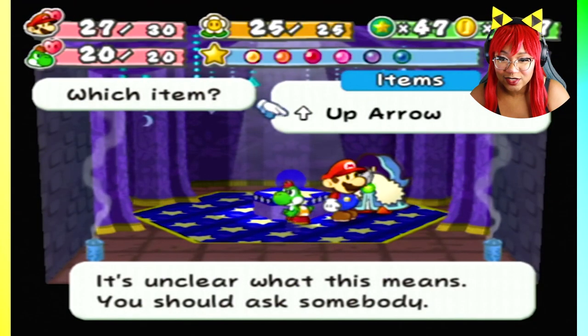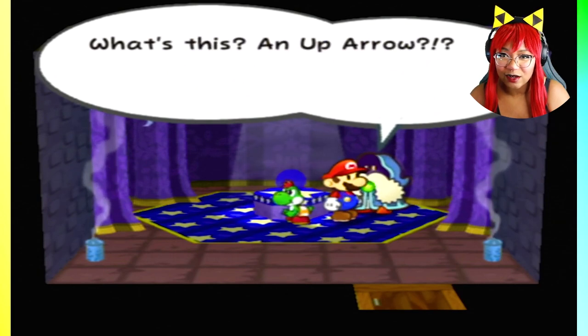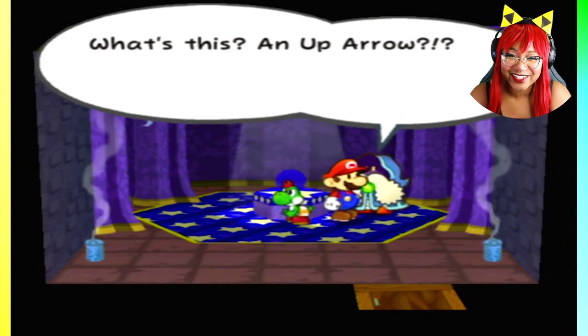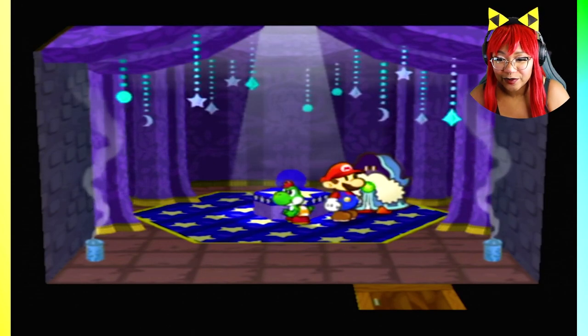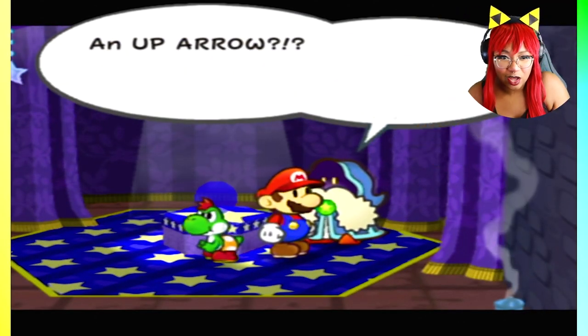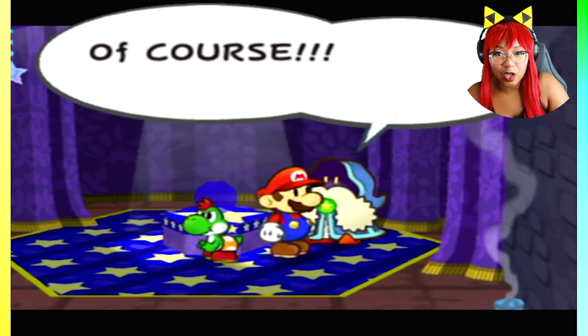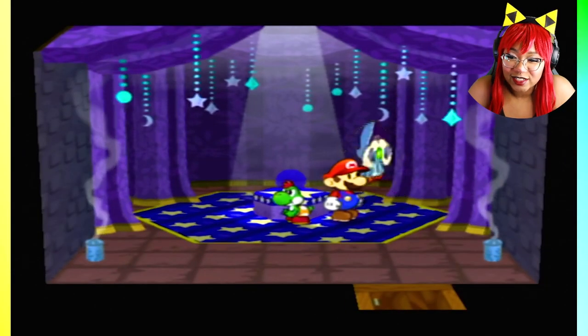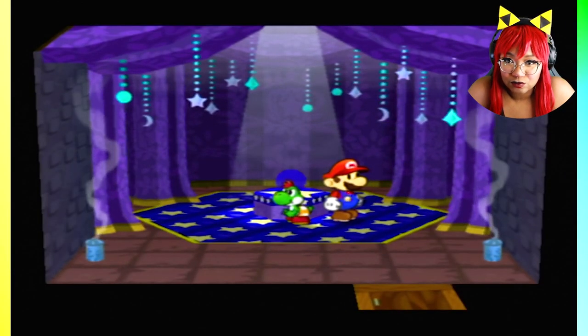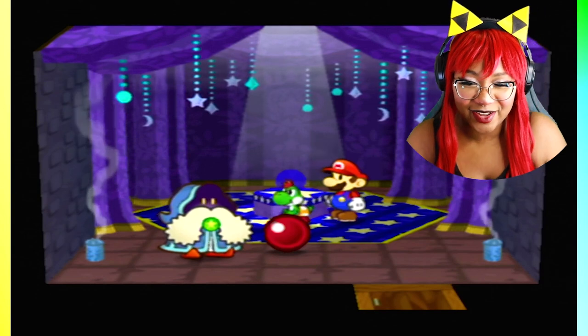Let's see. I got your stuff, bruh. What's this? Is this an up arrow? The face marmot. Like, oh, no, you asked for this. An up arrow? Up. Of course. You coming? Alright. Oh, are you coming back, bro?